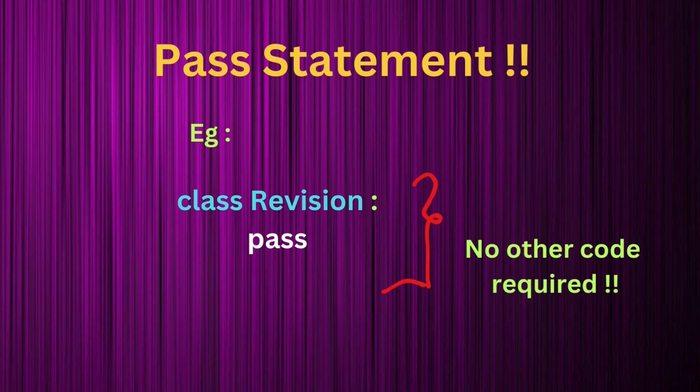Now comes the pass statement. So what is the pass statement? It is a placeholder. It is like you are choosing to do nothing at a certain point inside your program execution, then you use the pass statement. For example, sometimes you just want to define a new class or function without adding any extra code inside it at that moment. At that time you can use pass.